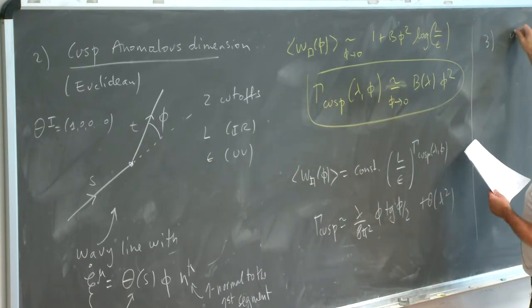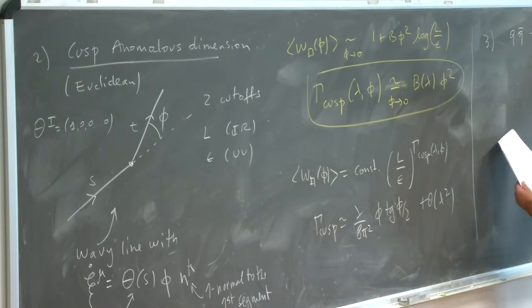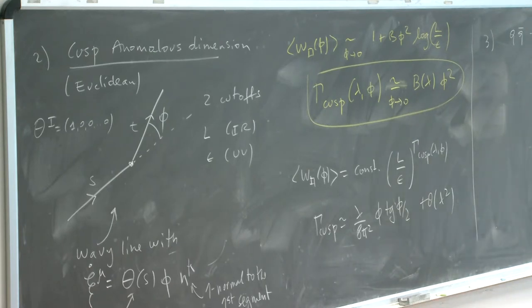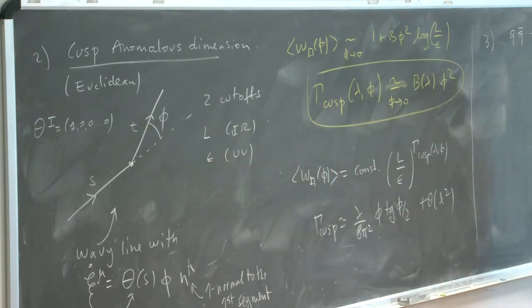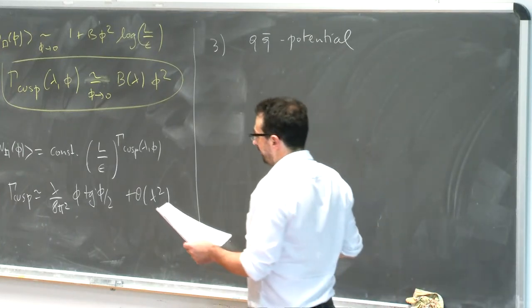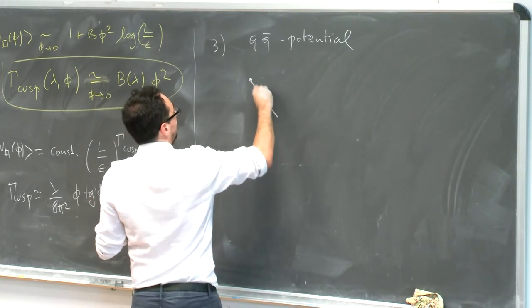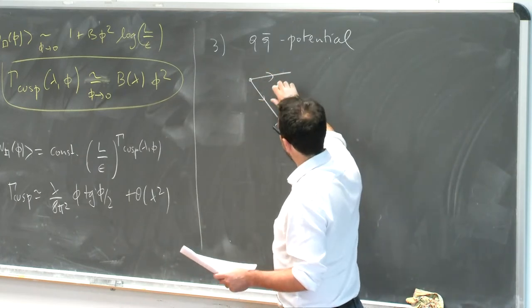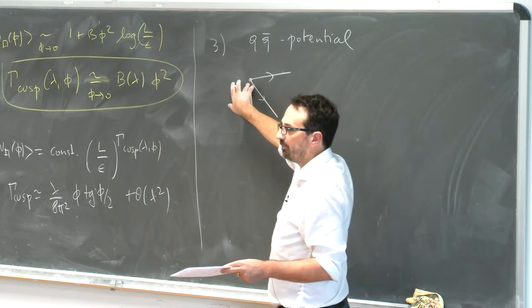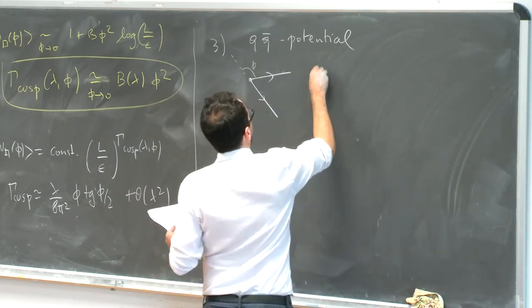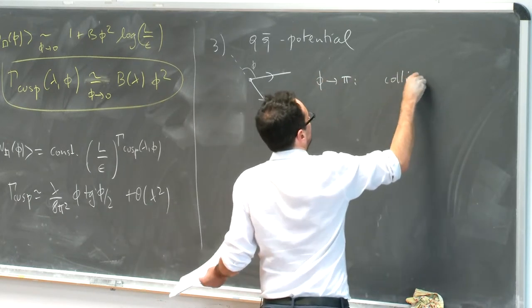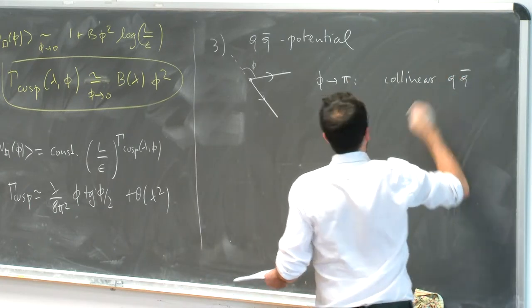You have this. Now you can think about a QQ bar potential as a third object. So the QQ bar potential, you usually think of it as a rectangular contour, right? This is how we learn it in quantum field theory. When we study lattice gauge theories, you study Wilson loops in quantum field theory, you think about a rectangular contour with a very long side and a very short side. And so it doesn't seem like we are considering rectangular contours, but think of a cusp actually as a quark. So think about a cusp that now is pretty big, and think of it as a quark and antiquark being generated from this point and now propagating. Okay? So if you take phi, so this would be phi, right? If you take phi going to pi, in the limit, you have a collinear quark and antiquark pair.